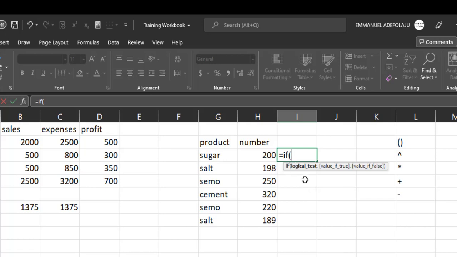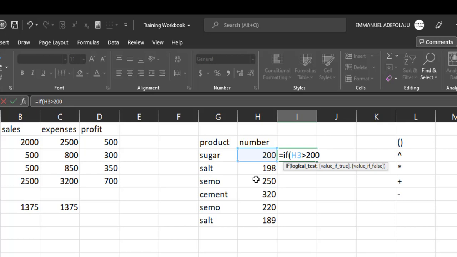So the first is a logical test. So what I'm going to do now, if cell H3 is greater than 200, that's my test.